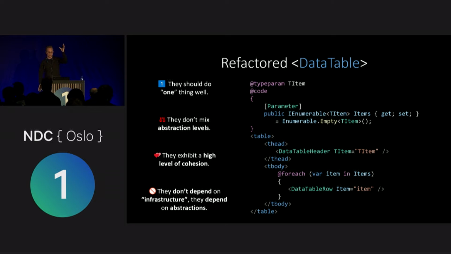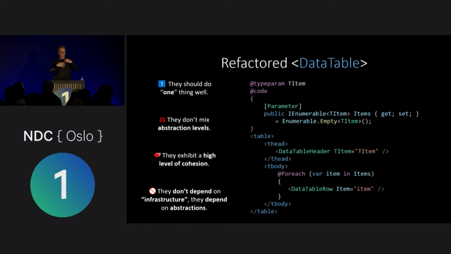But before you know it, you're scrolling up and down your rather long component, trying to find that little piece of markup that is responsible for the UI thing you want to change and fix, right? So remembering to apply that well-known coding rule, do one thing well, to UI components too, I think makes a difference. And what we also get, because we are utilizing the composability of Blazor components, is that we move related sections of markup and the code deriving them into well-known subcomponents. You will also have shorter components that will be easier to understand.